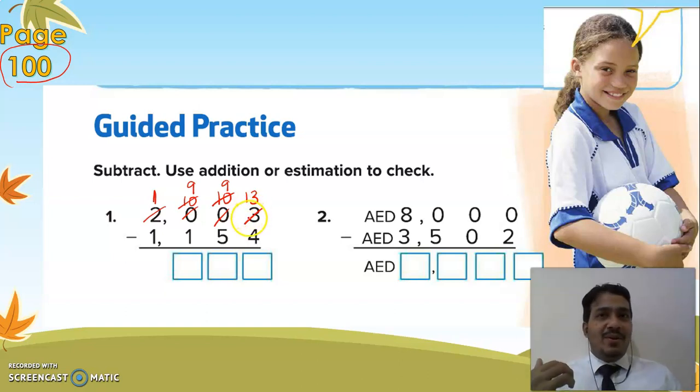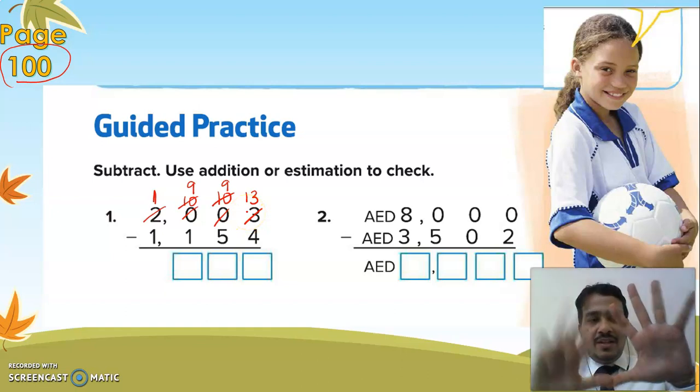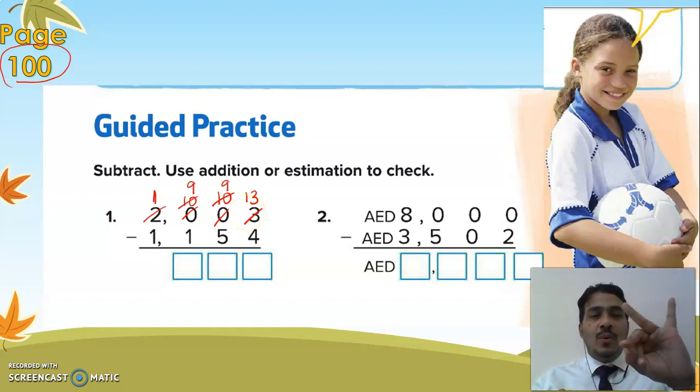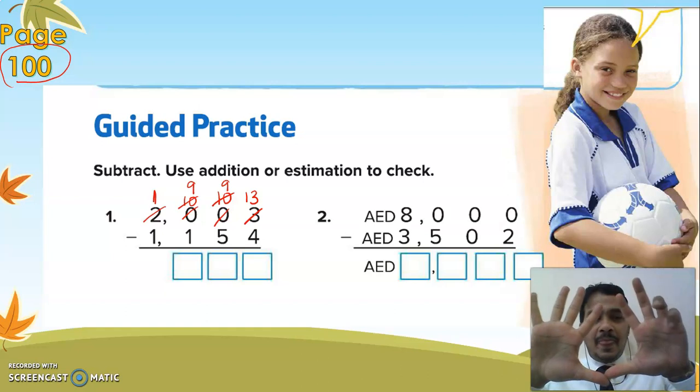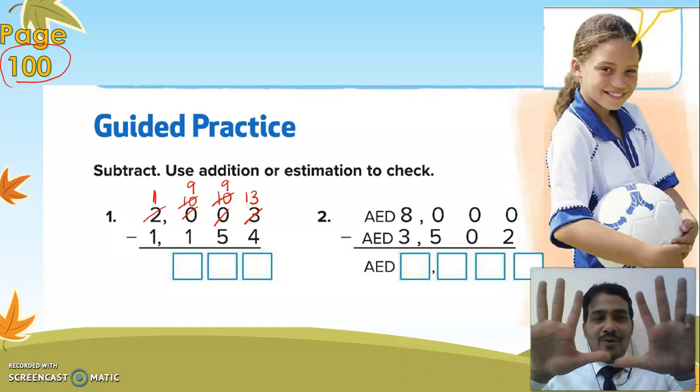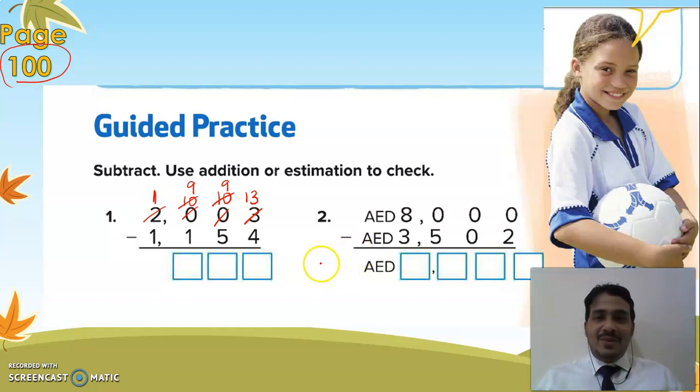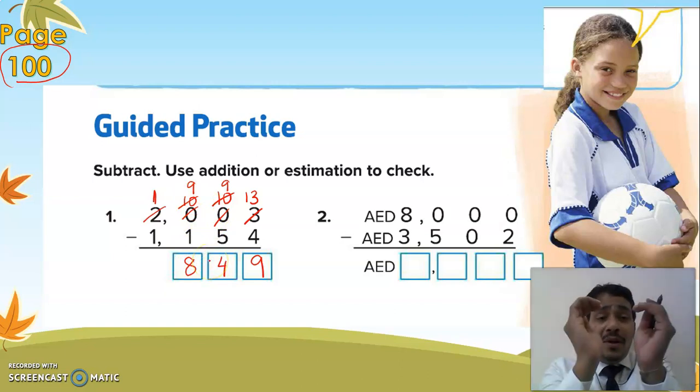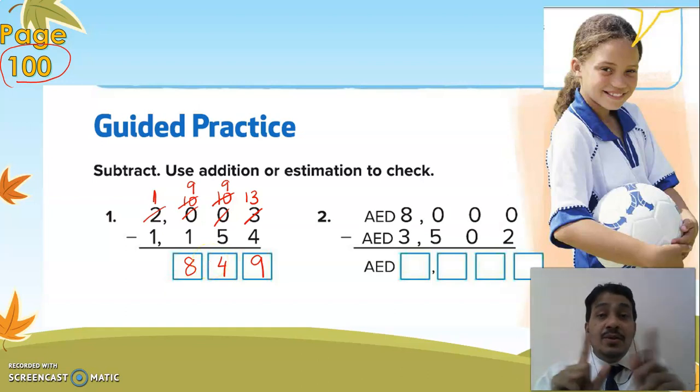What is 13 minus 4? 13. So 10 and 3, 13 minus 4. 1, 2, 3, 4. So how much do you get? 5 and 4, 9. So 13 minus 4 is 9. Very good. 9 minus 5 is 4. 9 minus 1 is 8. Okay, so when you have a small number minus a big number, you cannot do nakas, you cannot do minus. You have to borrow from the next number.